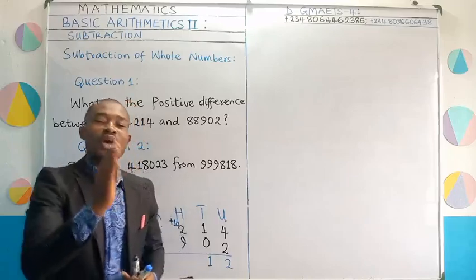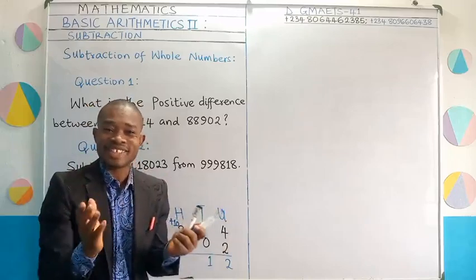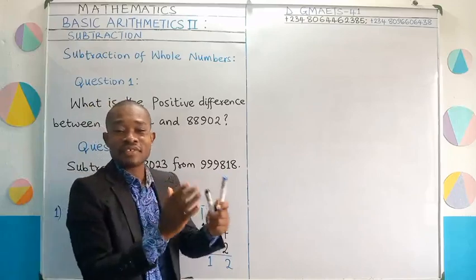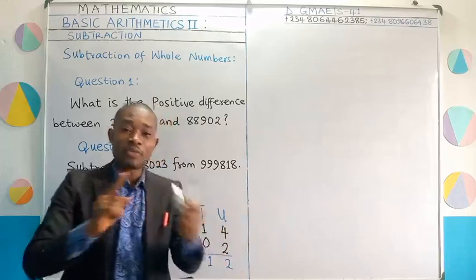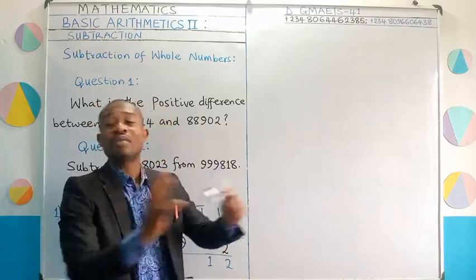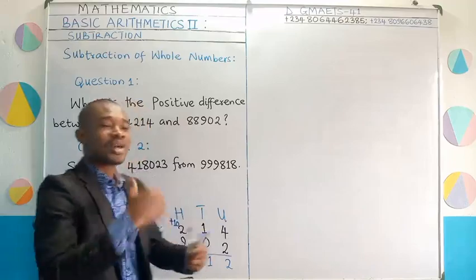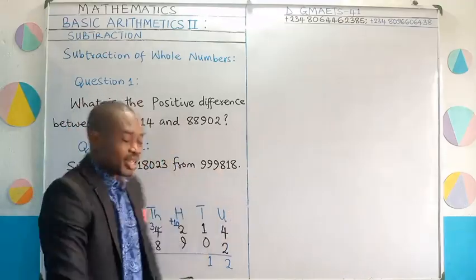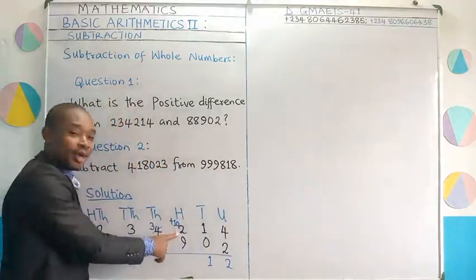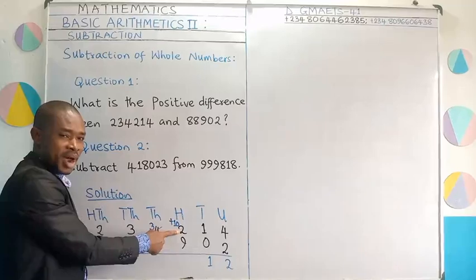Because normally when you are doing your counting, what we know generally, naturally, are you following, right? 1, 2, 3, 4, 5, 6, 7, 8, 9, 10. When you move to 12, 13, 14, 15, it's as if you are still repeating your 1, 2, 3. We count in tens. That is the idea. And because our counting generally is in tens, that is why you are adding 10. What you are removing from here is a bundle of 10 to add to the smaller number. Are you getting me right?